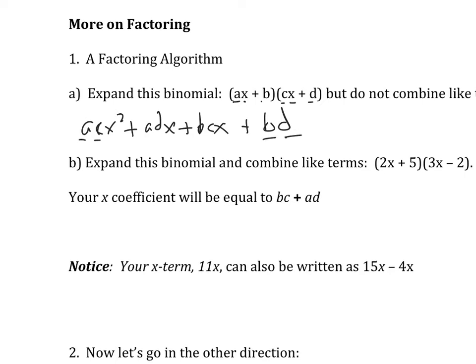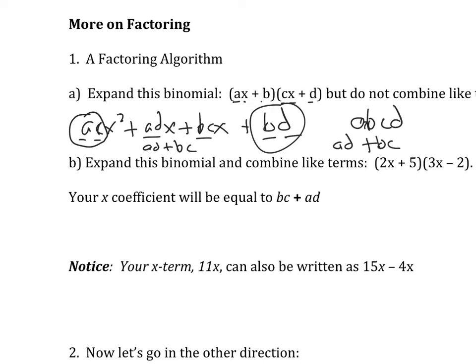So we can say that if we multiply this coefficient by this constant, we're going to get a, b, c, d. You can also see that here, these two terms are both coefficients for x, which means that our x coefficient is actually going to be AD plus BC. And so what we can say is that if we can find the numbers AD and BC that add up to our x term coefficient, and that multiply to our product of the first and last numbers, then we have found a way to factor our quadratic.